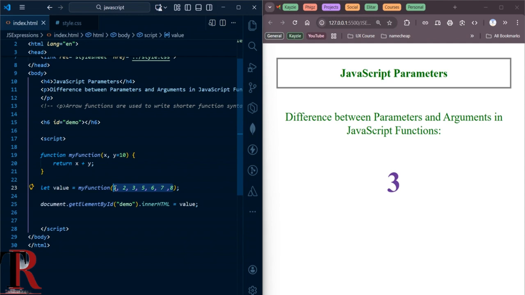And this time I'm just going to add a single value. Then let's see what I get. You can see that here I'm getting 20 as my output, and that is because JavaScript is adding the argument with the default value that I have given to my other parameter in my function declaration. You can see that y has a value of 10. So that is why I'm getting 20.